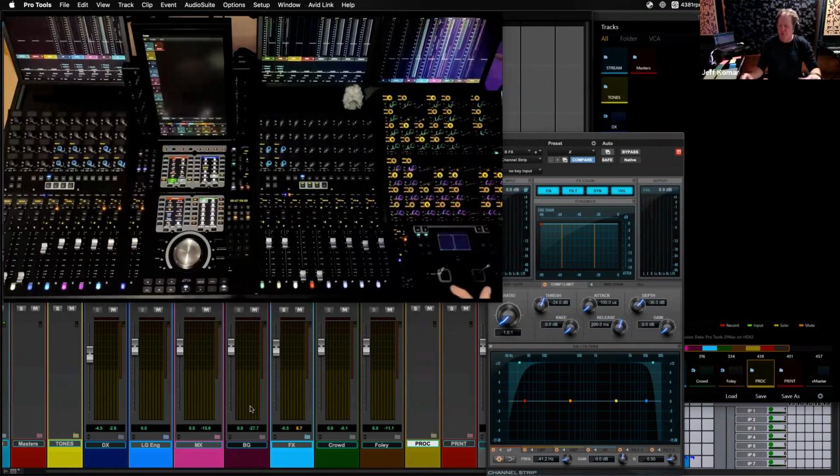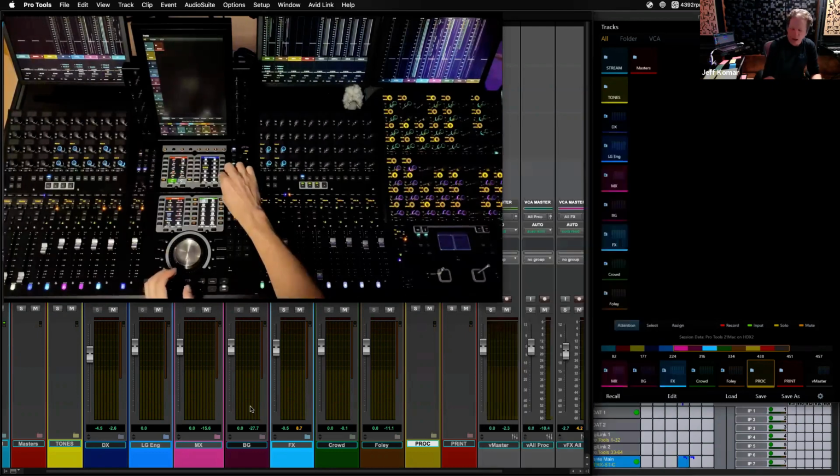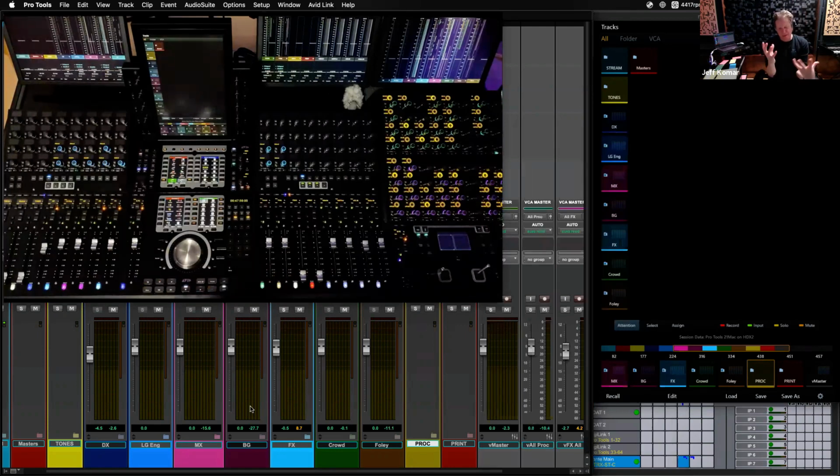VCAs and folders. Again, there's huge benefit to taking advantage of folders. And part of that is because obviously Pro Tools natively has a folder structure. Anybody that's working or editing or doing anything without a Surface has that structure. If you have an S1, a couple of S1s, an Avid Control, a dock, you still have workflows with regard to spill and jumping in and out of folders. And that's great. And that just comes over automatically without doing any work on S4, S6.